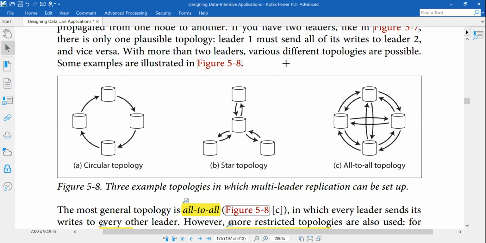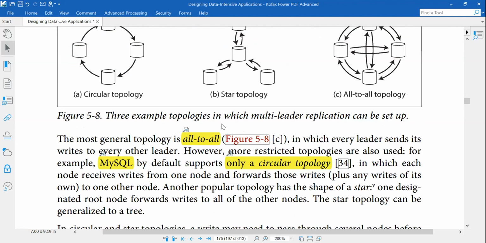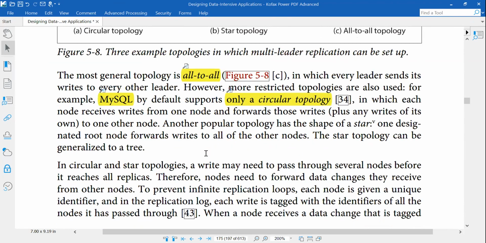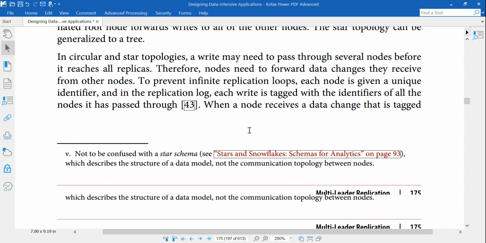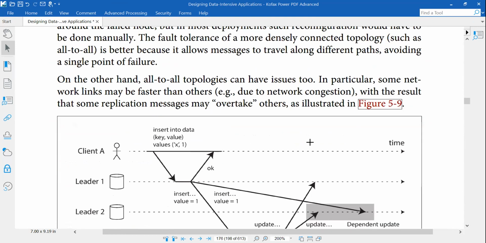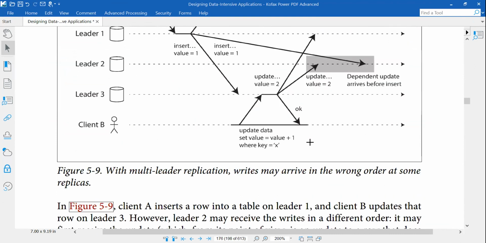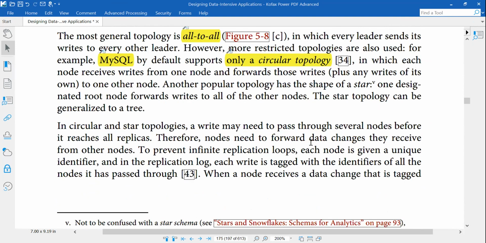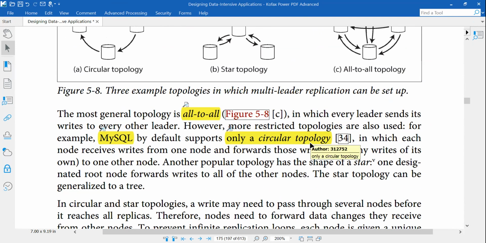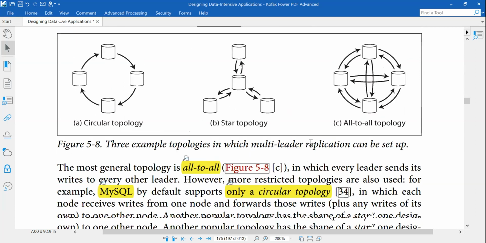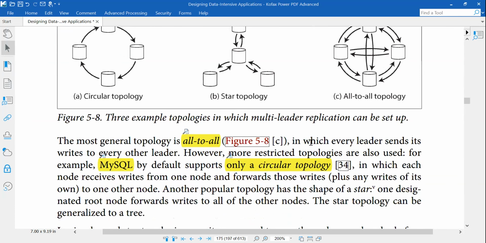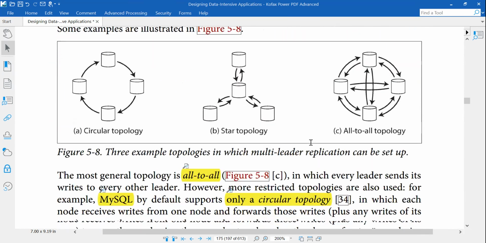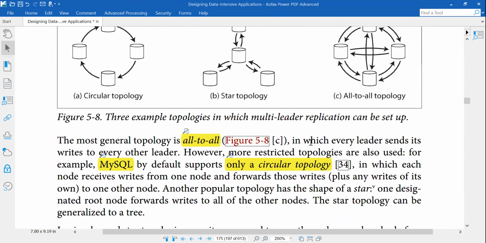Let's say. So let's do this, guys. I think they have elaborated the topologies ahead. So let's go through that. Maybe then you get a better idea. As I can see, they are talking about all-to-all and the other topologies. So let's go ahead and check this out. Did they give examples of the star and the all-to-all topology? Who uses that? Not really. It's just the starting. At least not here. That's what I'm saying.